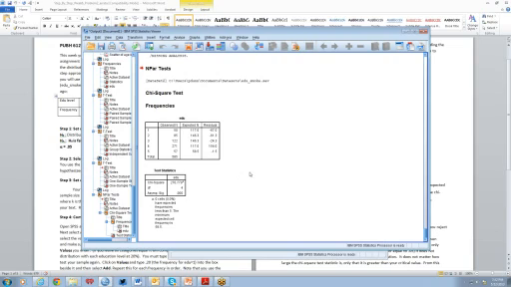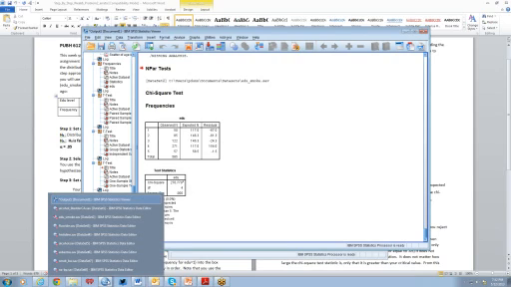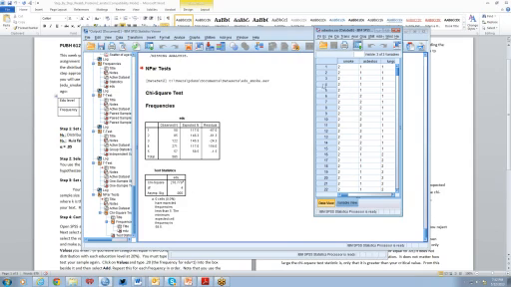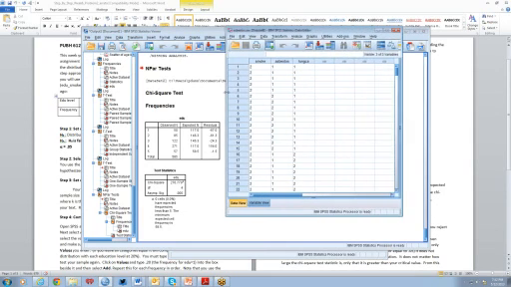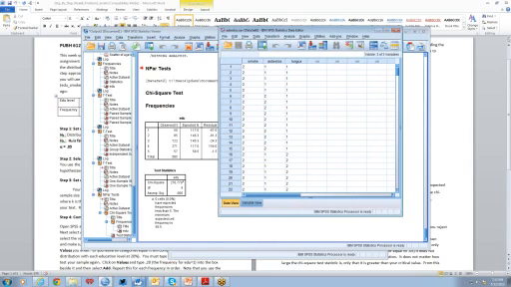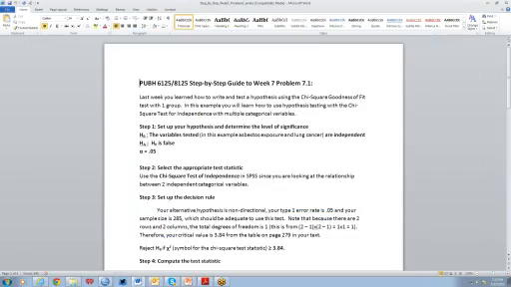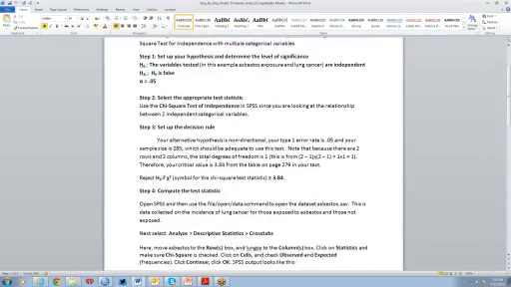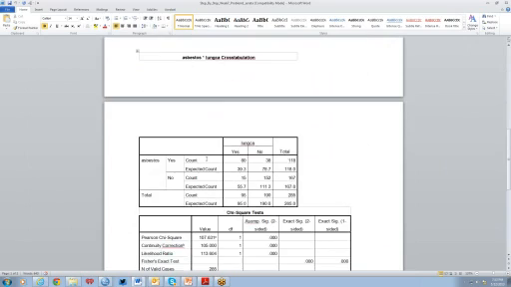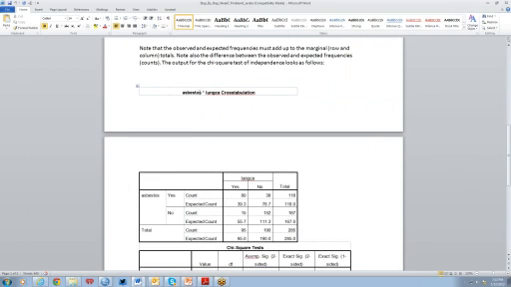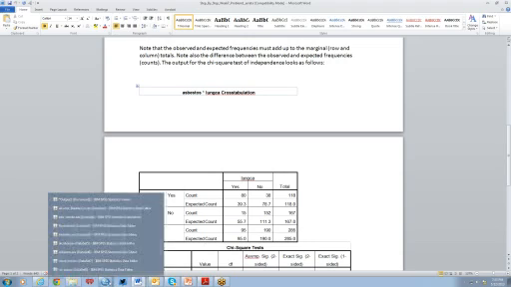Everybody doing okay? All right, we'll move on. The next one are the crosstabs, very similar to the chi-square. We're going to look at the asbestos data set. And we're going to pull up problem 7.1. So we were looking at the relationship between asbestos and lung cancer in this example.